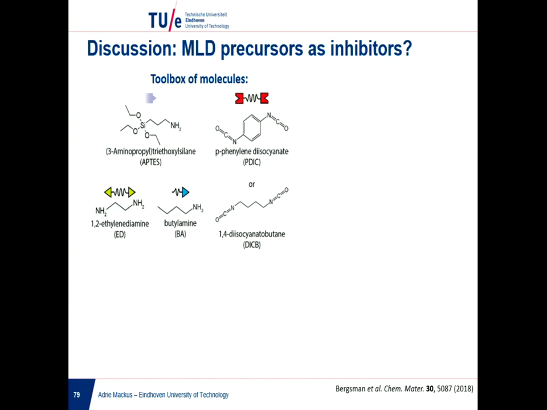So one thing you can do, the first requirement for the self-assembled monolayers is that if you have functional groups where your precursor can react, your monolayer reacts with this. So we could have something similar here, so that maybe such a monofunctional precursor might react to the hydroxyl groups and then that way deactivate the group. So that's maybe one path. So some of those monofunctional molecules might be useful as an inhibitor. Anything else you can think of?